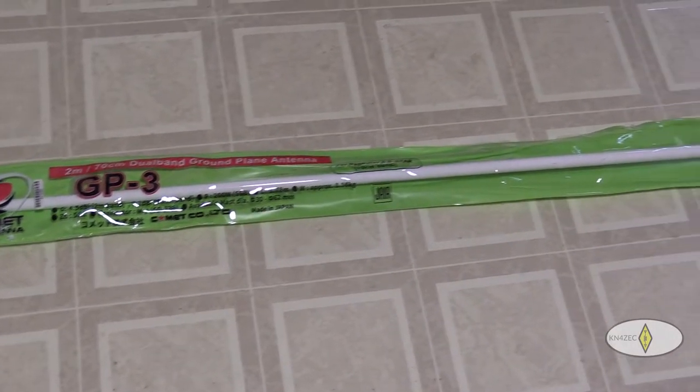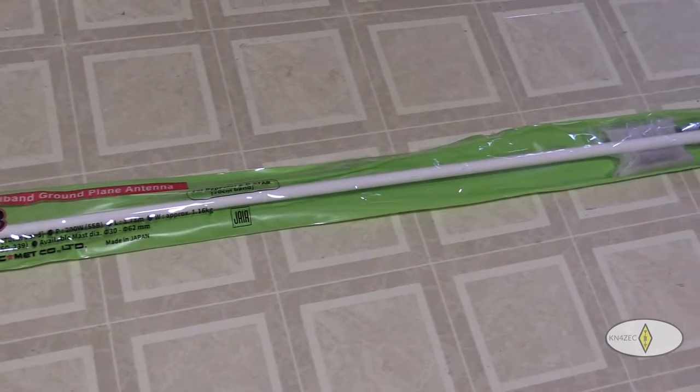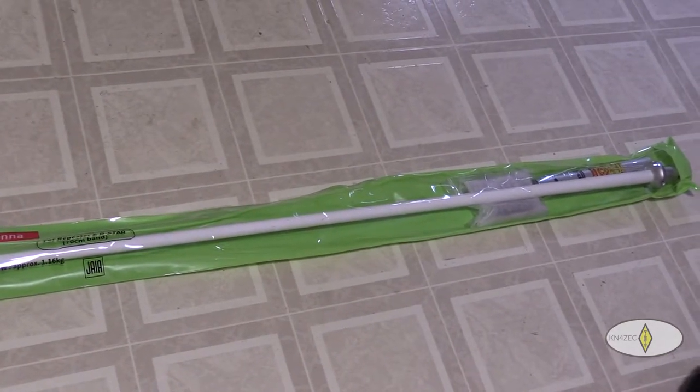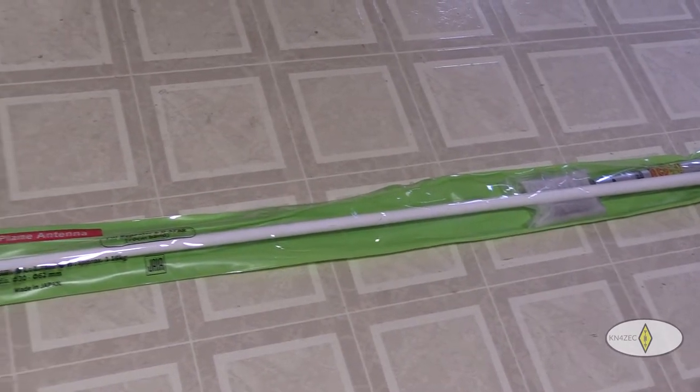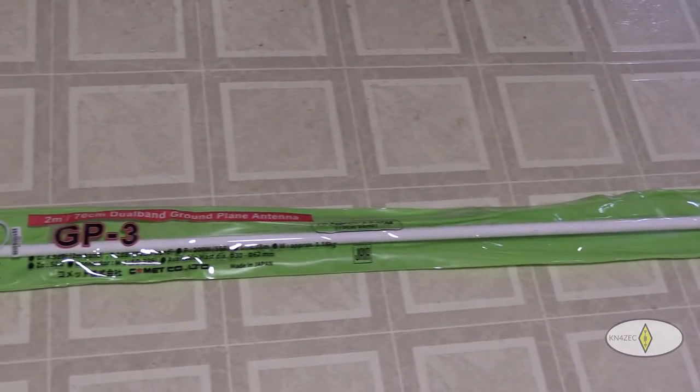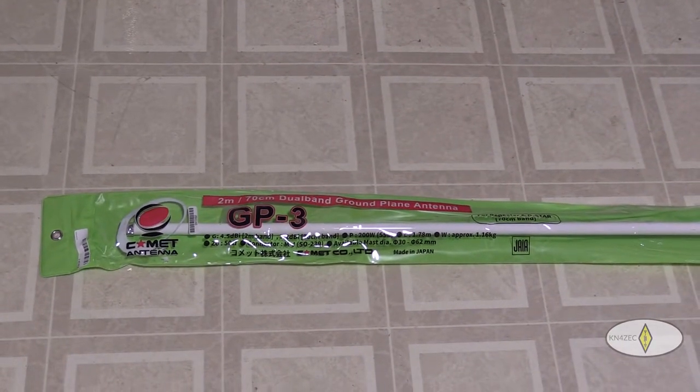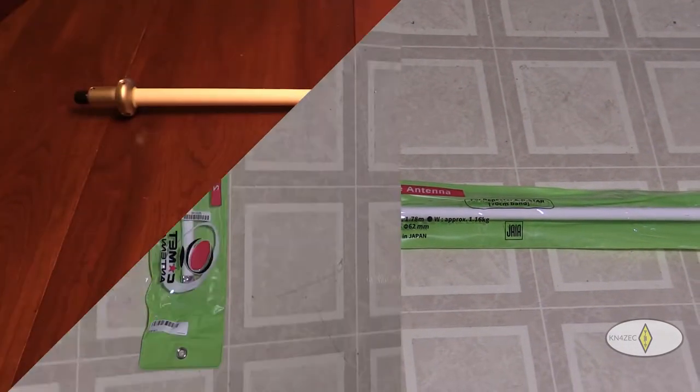And I will be putting this antenna on top of an old satellite dish mount that's up on my roof. So let me go ahead and open up this package here, and I'll put this thing together and put it up on the roof, mount it, and then we'll see what it looks like.